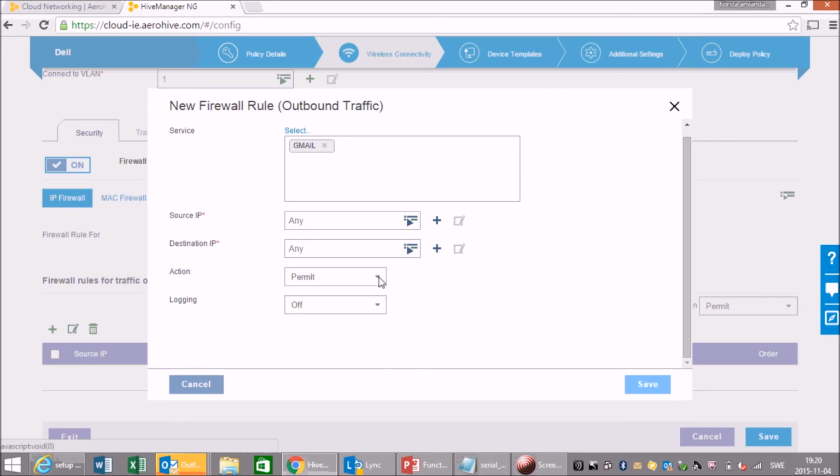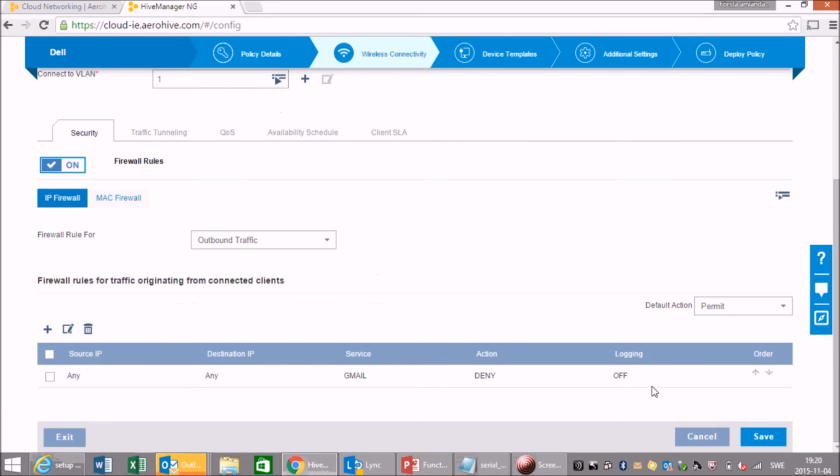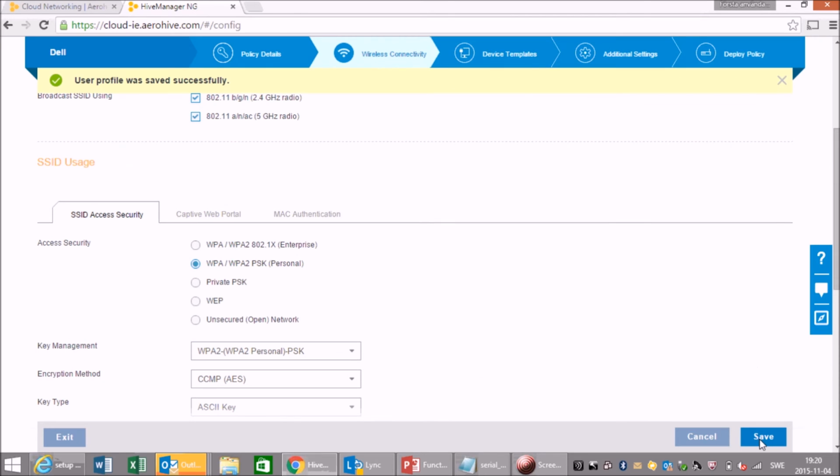And of course, we want to do a deny on Gmail. Now it's not that much left to do. We have the profile with the rules, and now we want to save and deploy it.